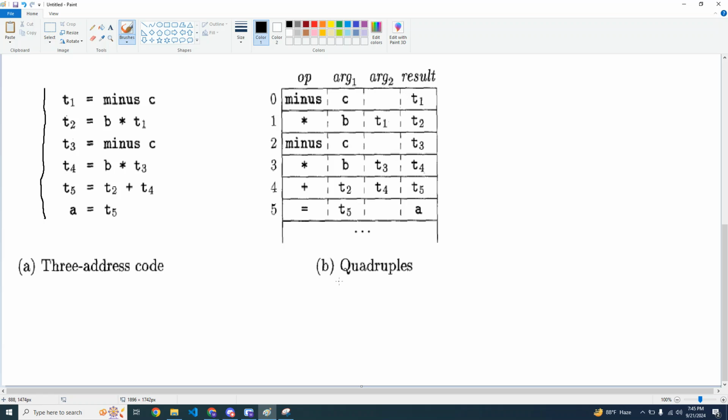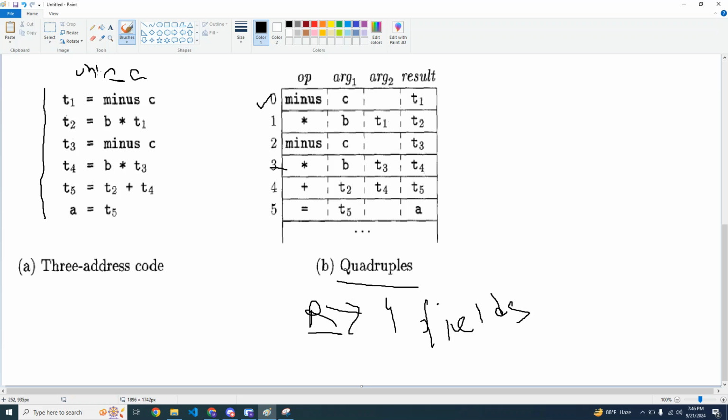As the name suggests, quadruples is basically a record with four fields, right? Each instruction will represent one instance of the record. So suppose we have t1 is equal to minus c, or you can call it unary minus, u minus. Both are correct.